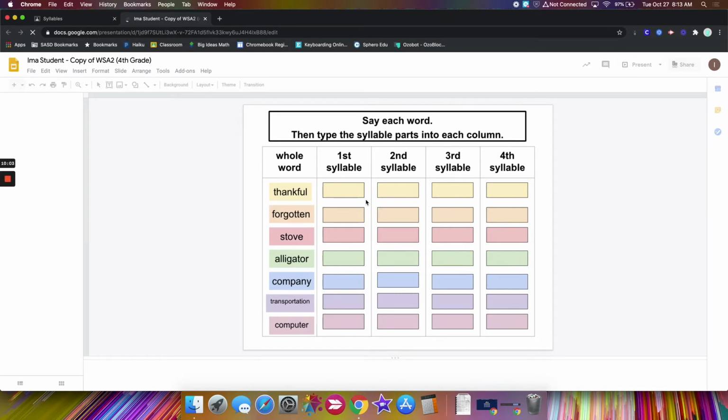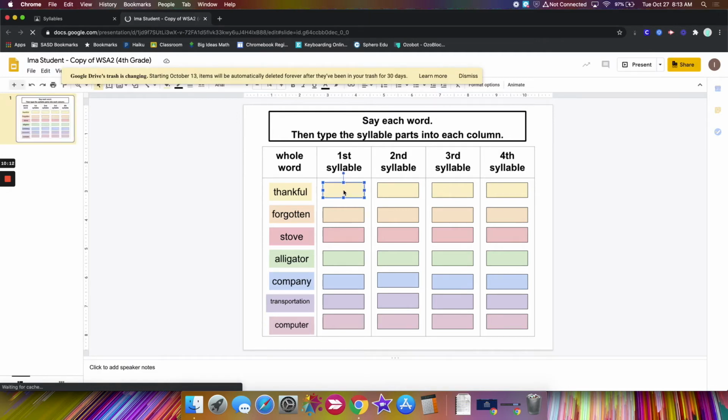So they have edit access, they can write on it, and the teacher can view this as they're working on it too. So they start filling it out.